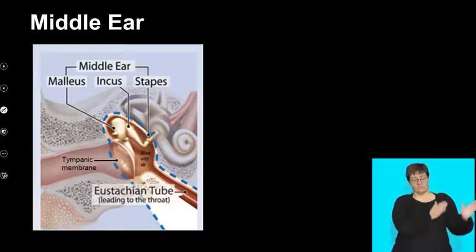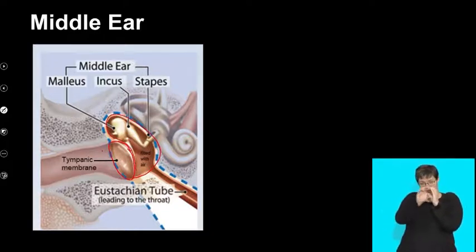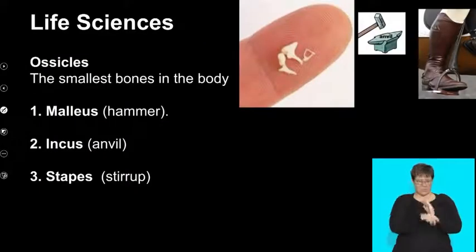Middle ear. Now the middle ear, you can see this is the auditory canal here. This is the tympanic membrane. So the middle ear is this whole space here, and it's filled with air. It's very important. It's filled with air, not liquid. And there are three bones in here, the malleus, the incus, and the stapes. There's also a eustachian tube that will open up into the throat. We're going to talk about that in more detail now.